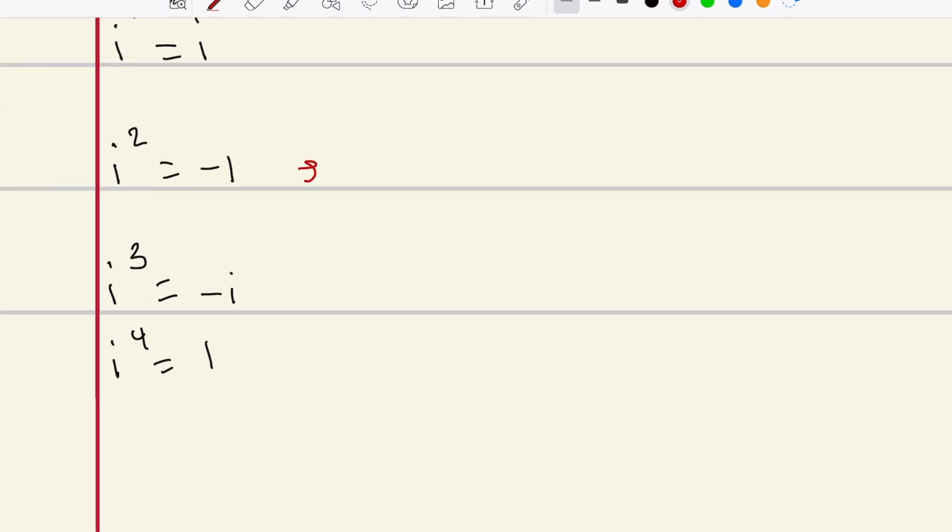That's it. So I'm just going to explain why. Obviously, this one, i to the power of 1 is just i. And for this one, we already did the work, but let's do it again. Negative 1 times negative 1 is negative 1. For this one, we're going to reduce this as i squared times i, right? Because i to the power 2 times i to the power 1 is i cubed, which gets us negative 1 times i, which is just negative i.